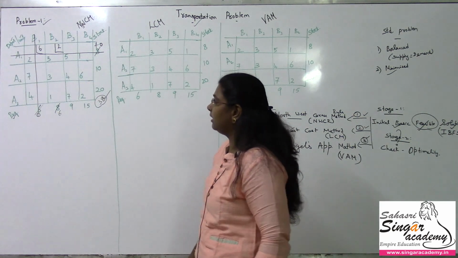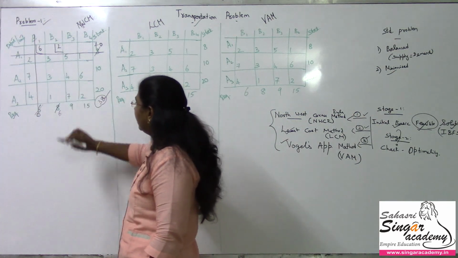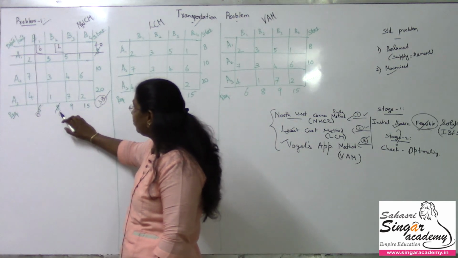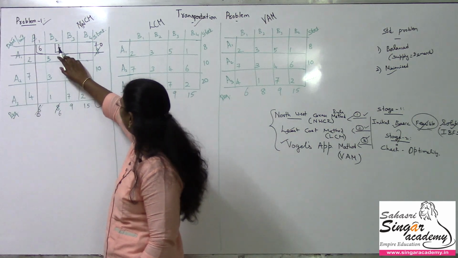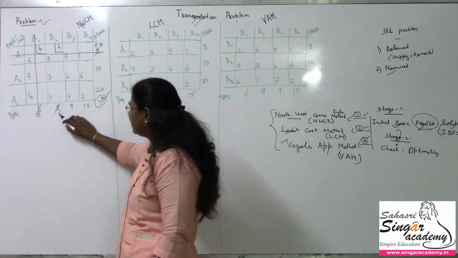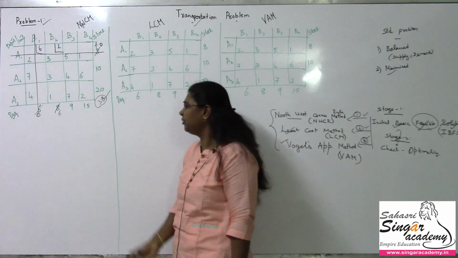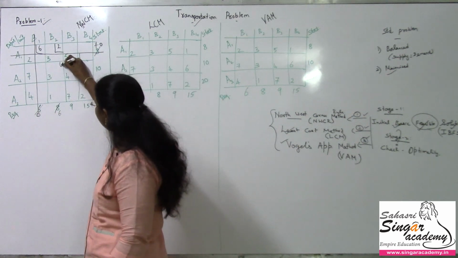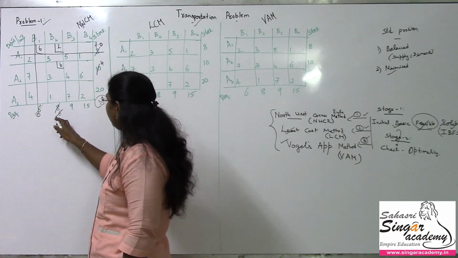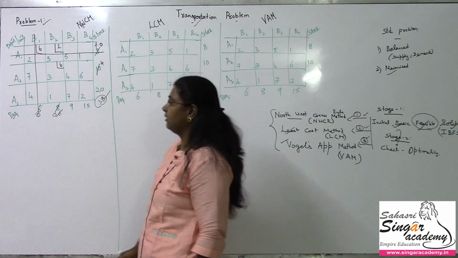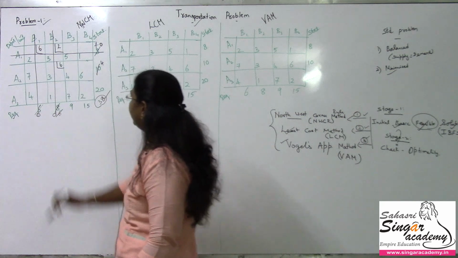Now comparing the remaining body of the table, the northwest corner is this one, fine. The requirement for B2 was 8, but 2 units got supplied from A1, so the remaining 6 units are under requirement. A2 has a stock of 10 units, so no problem, you can supply the whole. So 6 units totally are supplied to B2 from here. So here there is a remaining stock of 4 and there is no more requirement for B2, so 0, right? Fine, try to understand please. So hereafter no need to worry about B2, strike it off, right?